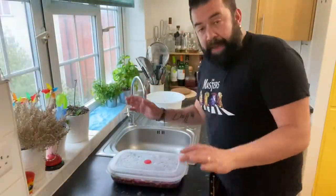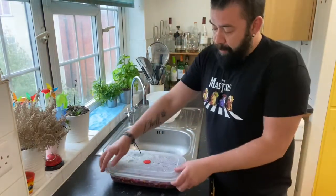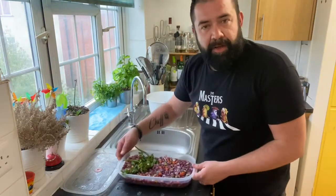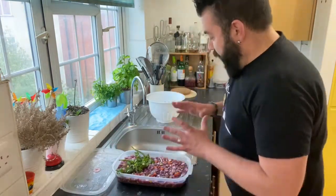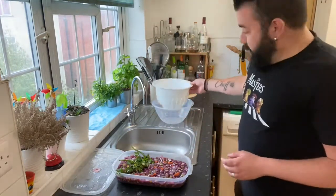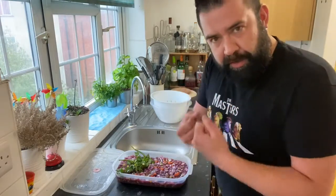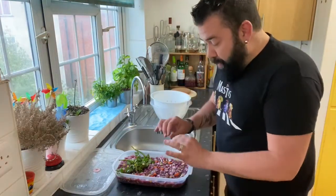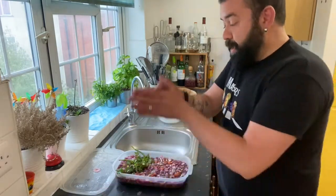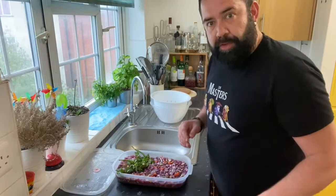Well guys, the beef has been marinated completely overnight, okay? So now I have it here, it smells like, oh my God. What I'm going to do is take one bowl and this colander, and I'm going to pass everything through here to drain all the juices, okay? And then I will remove the meat from the vegetables. So we will have the meat on one side, vegetables on another side, and the juices on another side, okay? And then I'll show you what we're going to do.